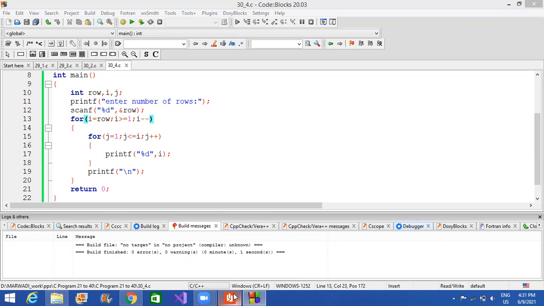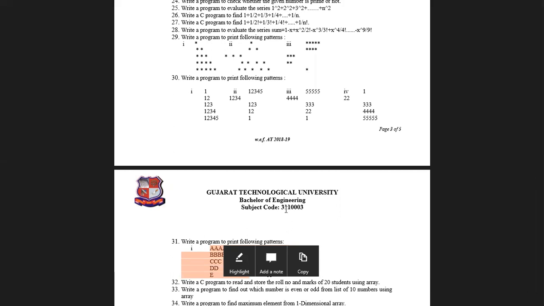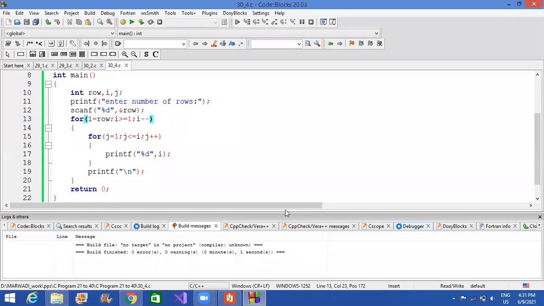Again, the next program is about the pattern. But the only change over here is you need to print A, B, C, D, E. Rather than integers, you need to print the character values in the pattern. Can anyone let me know how can we do this?